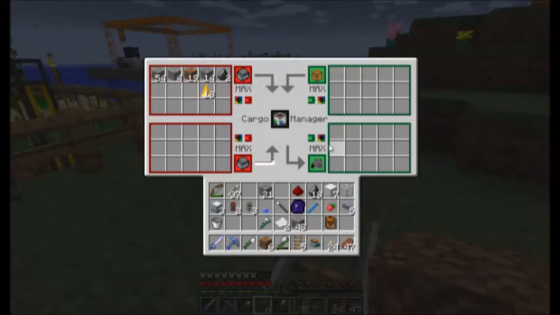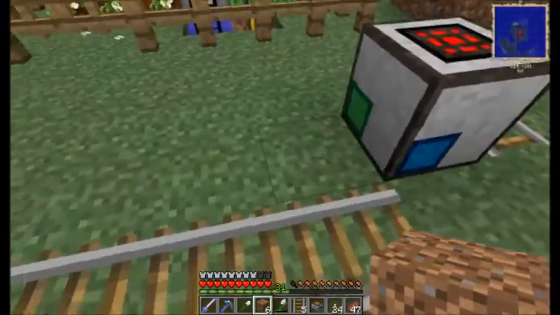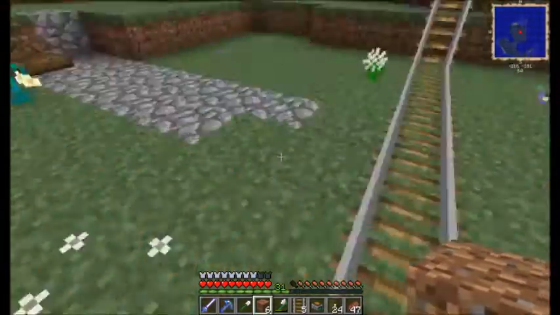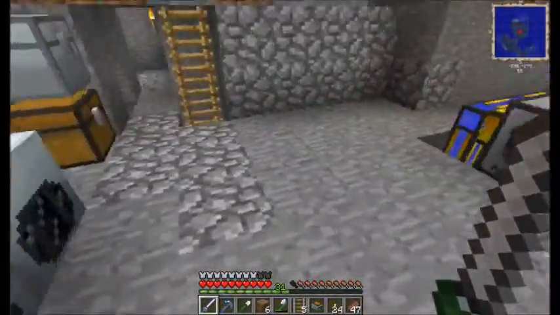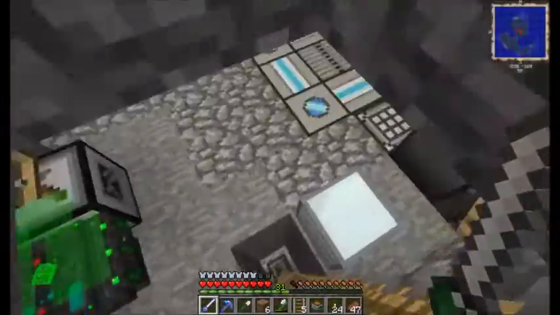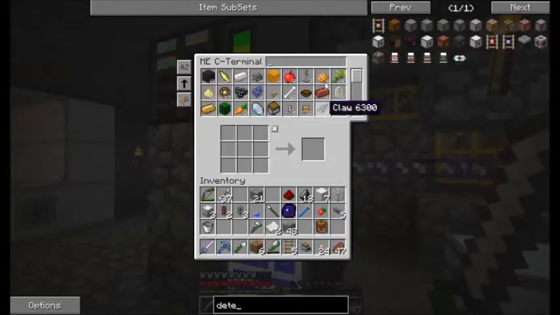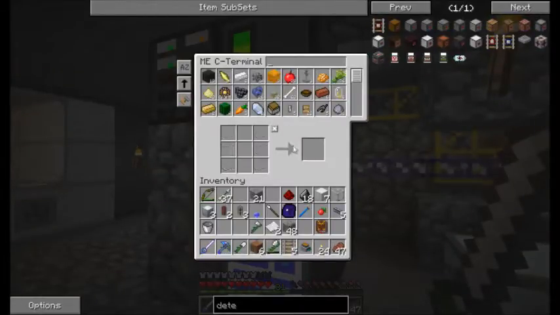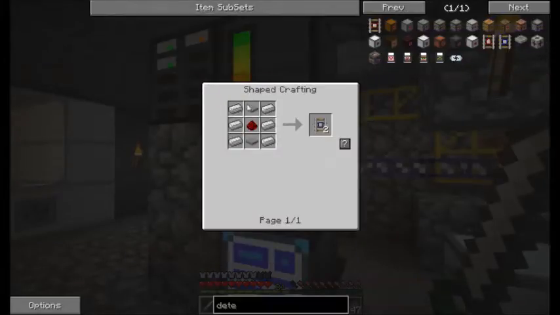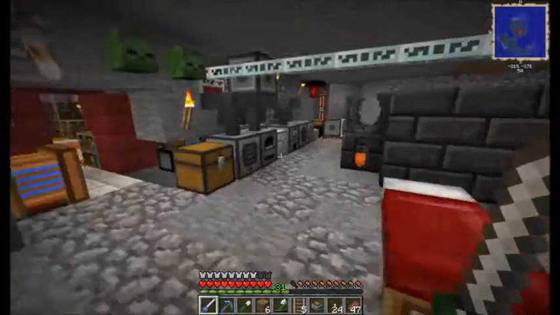Yeah. Okay, cool. And then we need a detector rail like this one. We need to put them over here. So let's make a detector rail. Okay. Detector rail. Advanced detector rail. Ah, okay. So we need advanced detector rail. We need some of these pressure plates. And we need some smooth stone.